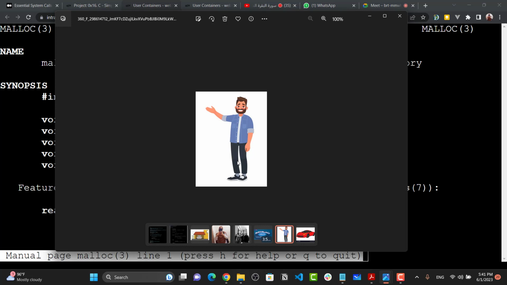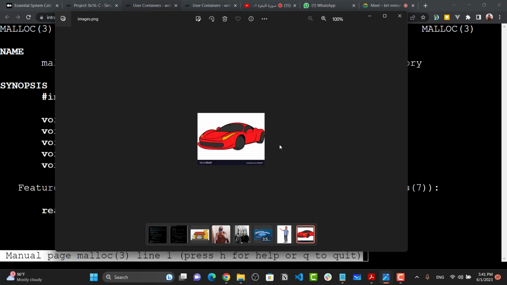The size of your car is the parameter malloc needs, because this is the information the man asks you: how much space you need. So the only parameter malloc needs is the size of space you need to open.